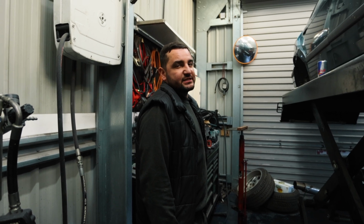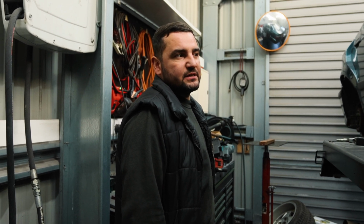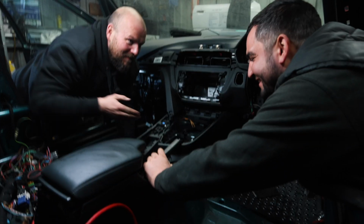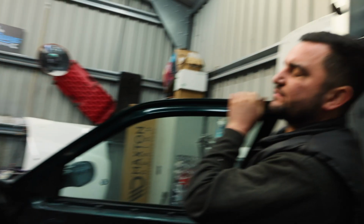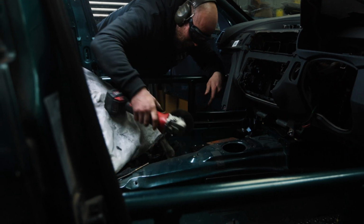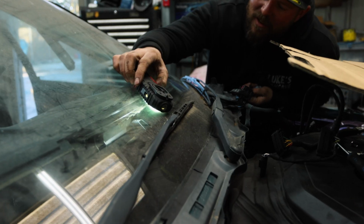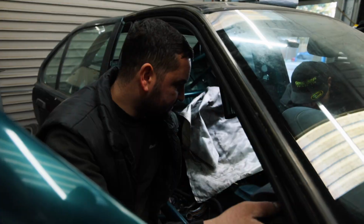As we're fitting an F30 dash into this, we'll cut the bulkhead a bit more and make the aircon pipes go through the bulkhead onto the engine side, and then we can bolt up the steering column and go from there. We'll just cut the end off. I might have the brackets that came off them originally. Oh, fuck. We can sort that. Right, take the dash back out.